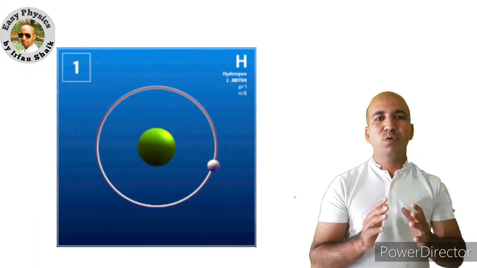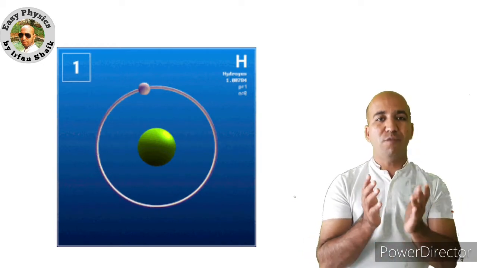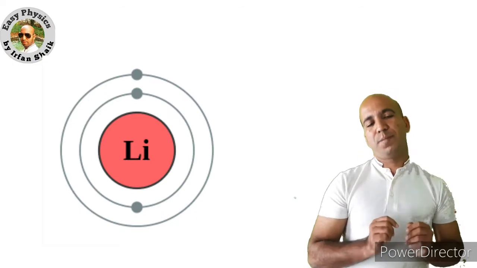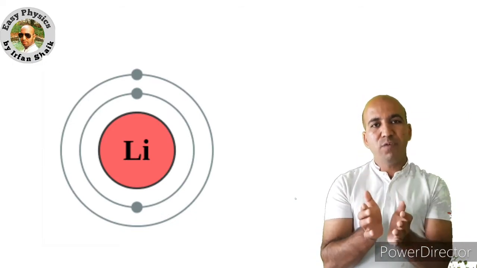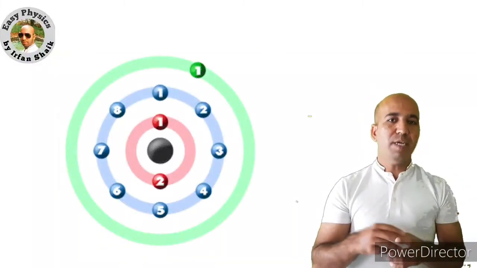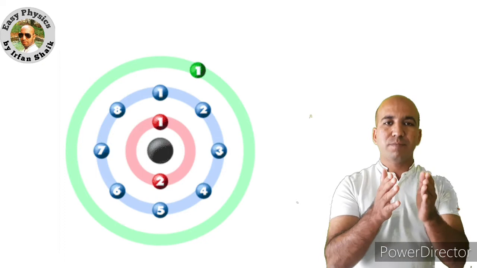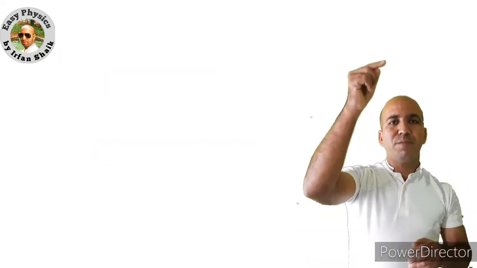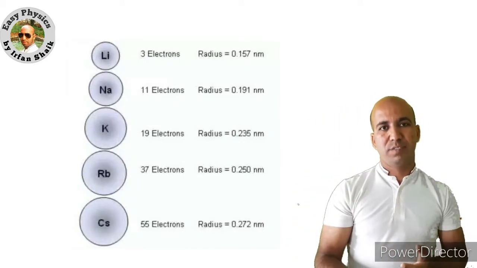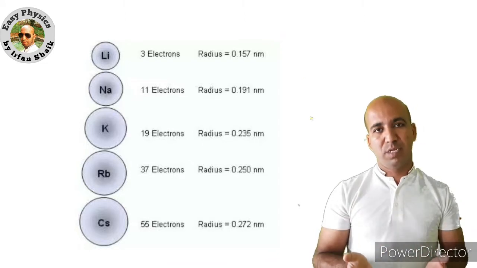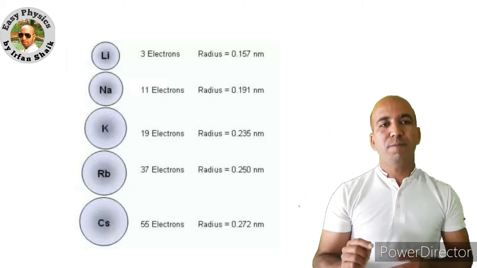We know that hydrogen atom has only one electron and it has only one shell, because it is present in the first period. And the next element in the first group is lithium. Lithium has 2 shells. That means the size of lithium atom is a little bit larger than the size of hydrogen, because hydrogen has only one shell, lithium has 2 shells. Same like that, the next element sodium has 3 shells. Same like that, potassium has 4 shells. Like that, in a group, as we take elements from the top to the bottom, the number of shells increases. That's why the size of the atom increases. That means, in a group, from top to bottom, the atomic size increases because the number of shells in the atom increases.